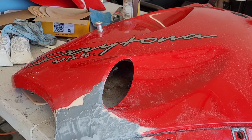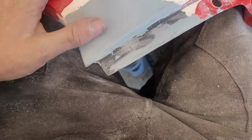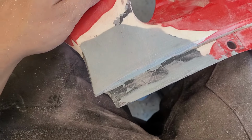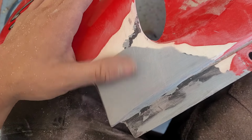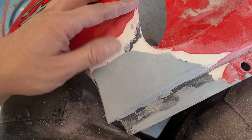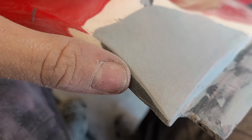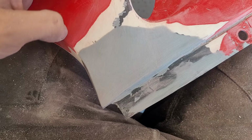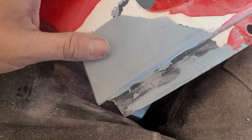You don't need to watch me do this, so I'll bring it back once it's flat. Okay, so here it is. I think pretty much our final product. Little low spot right there I gotta fill, but this doesn't even have anything to do with this. Took a couple layers of filler, nothing crazy thick. You can see the thickest point there. Is it perfect? No. This contour is a little different, and we'll fit it up to the lower piece and you'll see how it looks.